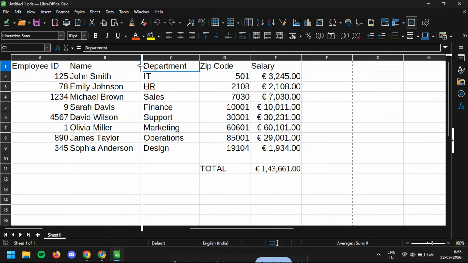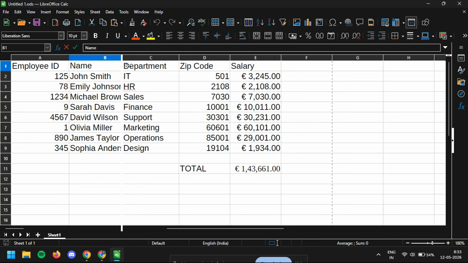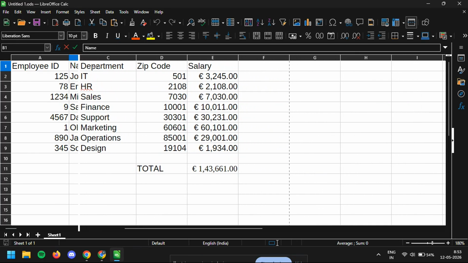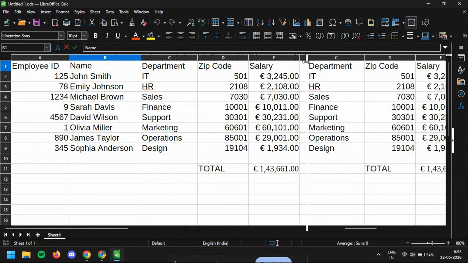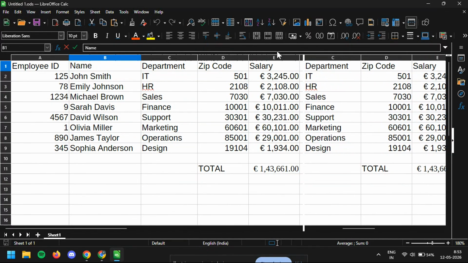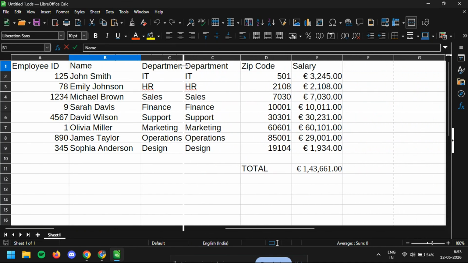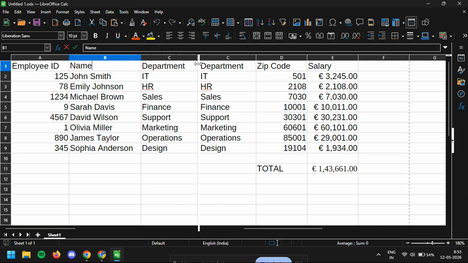Now you can scroll in one section while the other section stays in place, which makes it much easier to work with big data sets. Once the window is split, you can navigate each section of the sheet more efficiently. This is especially helpful if you're comparing values across distant rows, checking totals against source data, or simply trying to keep important headings visible while you scroll.